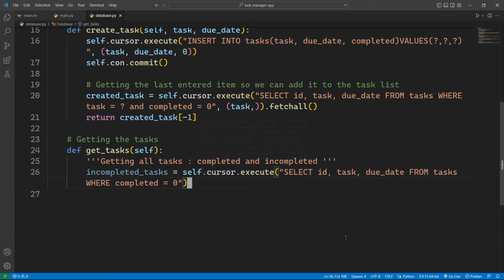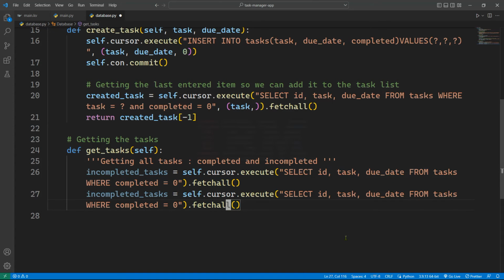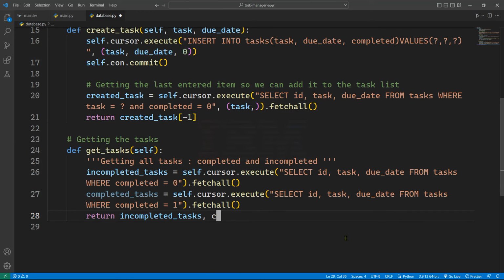Which is the default. Dot fetch all method, and basically the completed one is going to be the same, except that completed is equal to 1. We're going to change the name of the variable, otherwise all the same. And then by the end of it, we're going to return them, incompleted and completed.